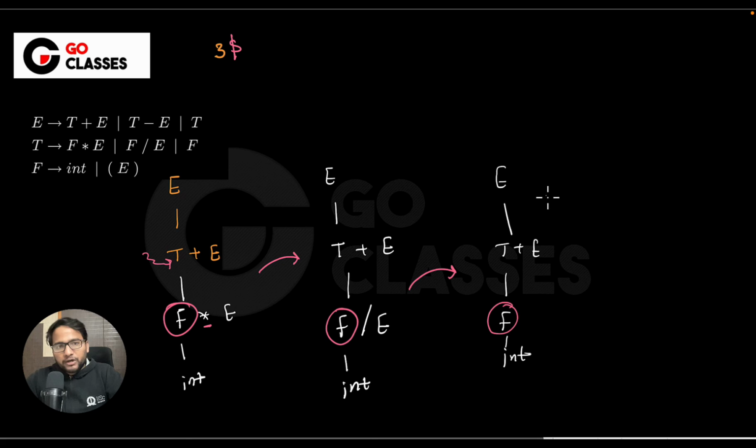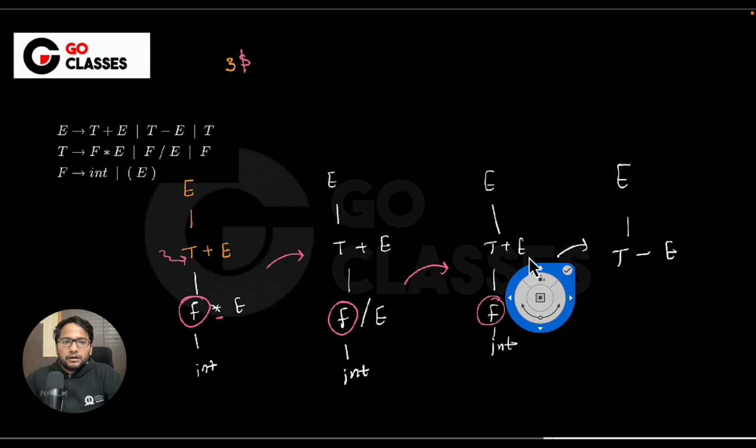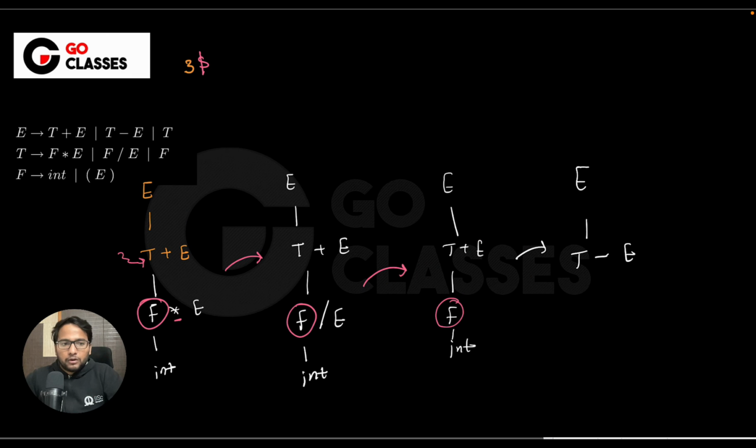You will try the different production now, which is capital T minus capital E. So see, there are three now. Now you will try capital T minus capital E, right? The different production. Now again, because of this, there will be three more, and ultimately you will say that okay, this minus is not the dollar. So this capital E will again be failed. So there are three more. Okay, I'm not writing those, but there are three more calls to F.